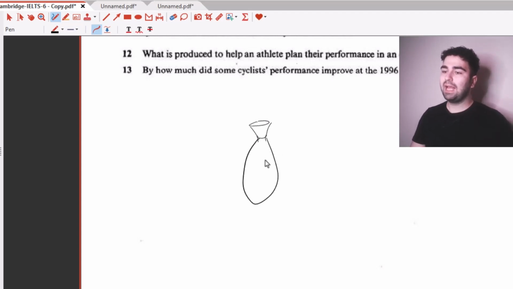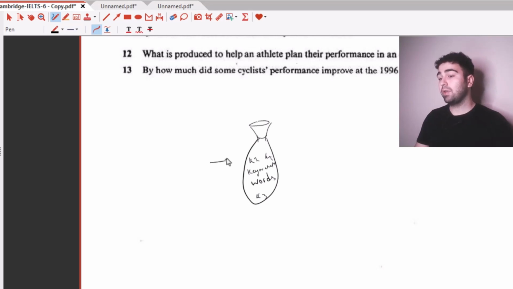You have to have, assume that this is a package, okay? A package of words. Okay, so these are keywords, okay? K1, K2, K3, and etc. So you have to use them in the background of your mind in order to understand what items to highlight, underline, or do anything to them as you wish in the text.